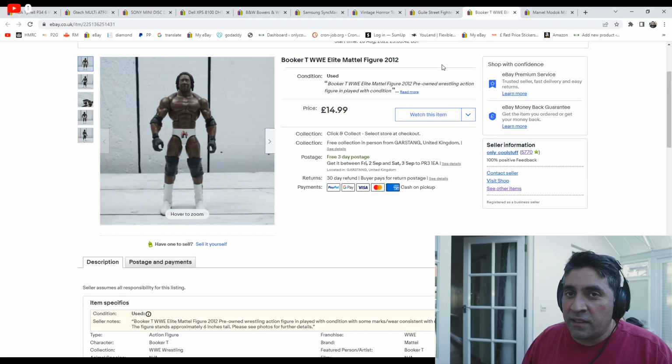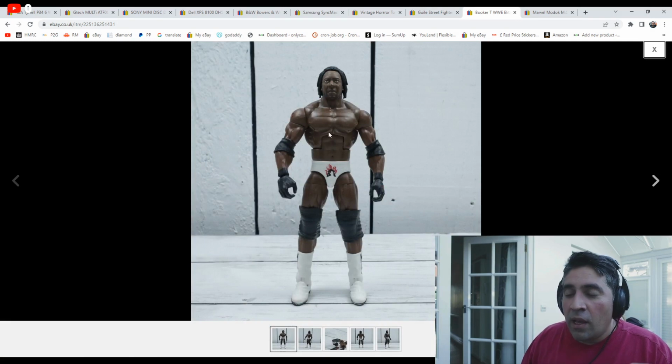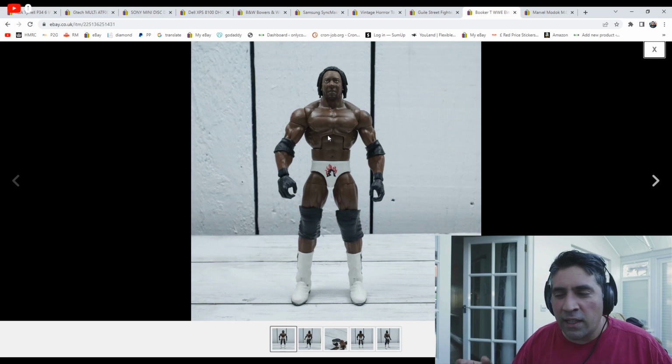This item you'll definitely see at car boots: wrestling figures. I always look out for Elite wrestling figures rather than basic ones. And I always look out for Mattel Elites rather than Jakks figures. Jakks do something called Ruthless Aggression, their own version of elite figures, and Jakks figures can have value, but I just prefer Mattel figures. I think they're nicer. So if you're looking at wrestling figures, make sure they're Mattel in the main. The Mattel figures tend to be more in demand and sell faster, in my opinion, than Jakks figures. But there are certain Jakks figures that do have quite a lot of value.